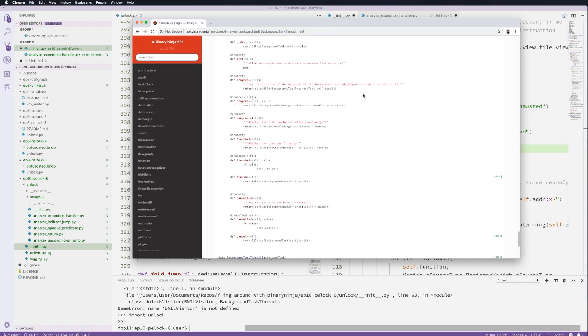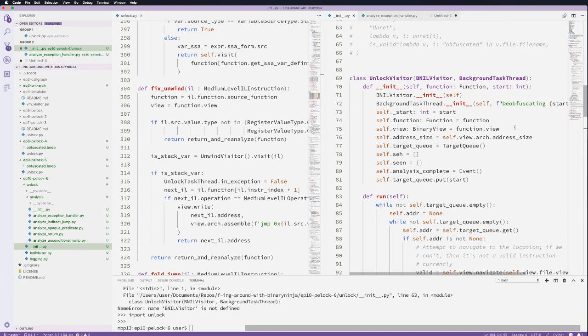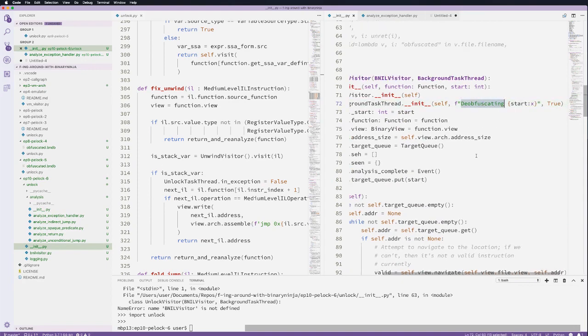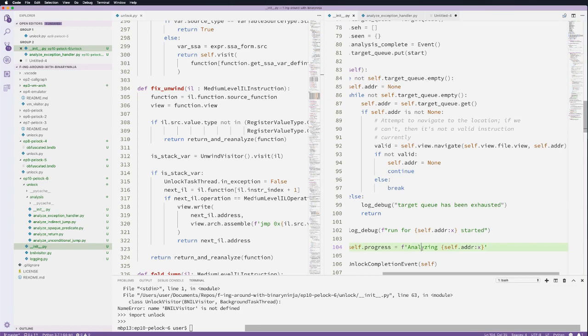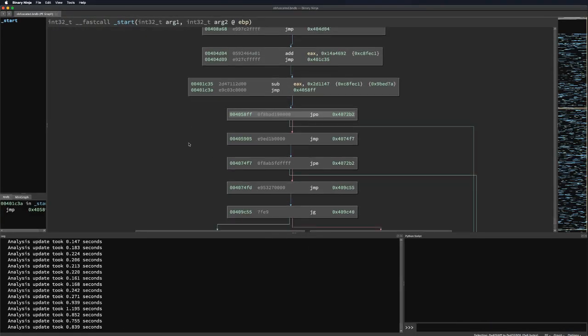Yeah, I can just set the progress. Oh no, I used scanning instead of analyzing. So that should give us a nice little bar at the end.